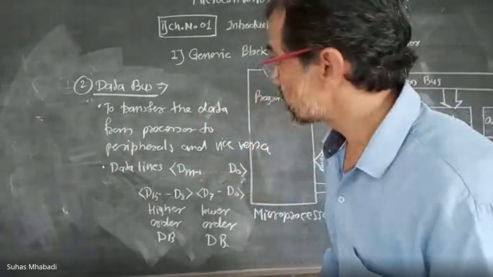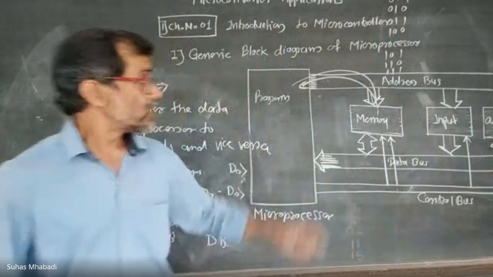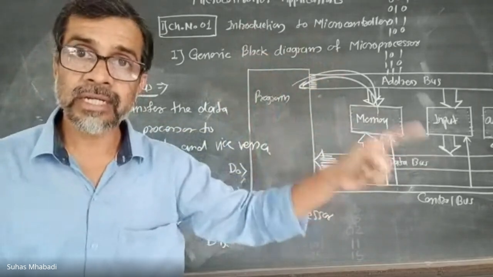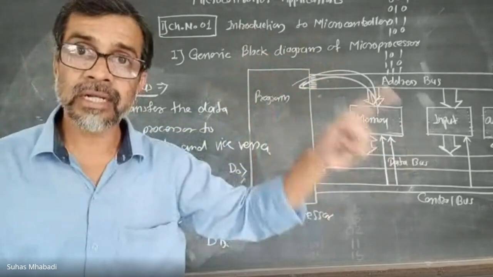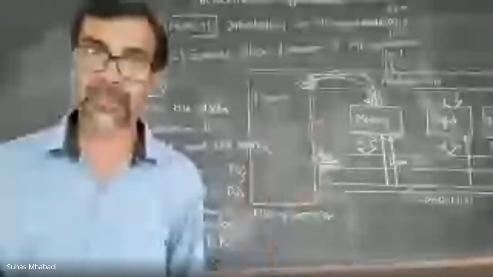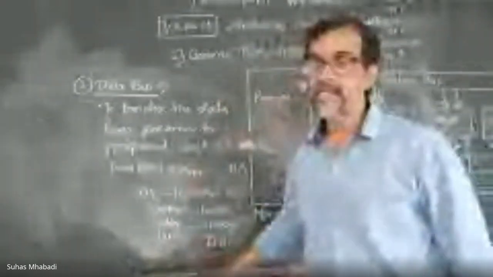One last point should be mentioned here. Let me ask you. The address bus is unidirectional. Will you please tell me, is the data bus a one directional bus or a bidirectional bus? Bidirectional, because data can flow from processor to peripheral and peripheral to processor. So please add the last line. The last line is: the data bus is a bidirectional bus.